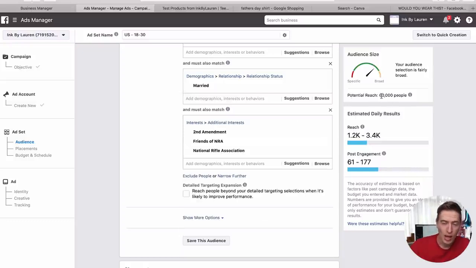It's very, very small. However, remember, we are only initiating comments. So if we can get a couple hundred comments, we can create a retargeting audience, and I'm going to show you how to do that. And then we can create a lookalike audience. I've spoken about this before, a bit earlier in the video. We can create a lookalike audience and get over 1 million people in that audience that are similar: Second Amendment, friends of the NRA, married with kids, that kind of stuff. Now, if we want to expand this just a tiny bit, one of the best things to target are magazines. Because if someone likes a magazine on Facebook, you can probably bet that they get that magazine.